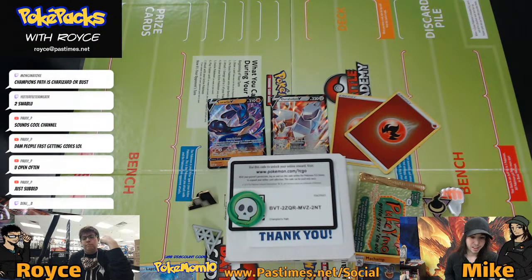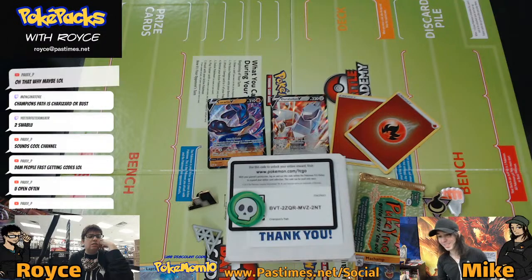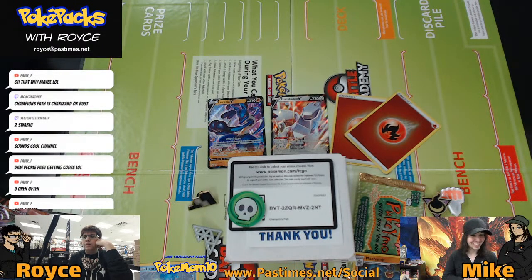Yeah, Mongo says Champions Path is Charizard or bust. You're not wrong. It's also kind of unfortunate, we got a second Swablu. We're halfway there, boys. Yeah, we did get another Swablu.